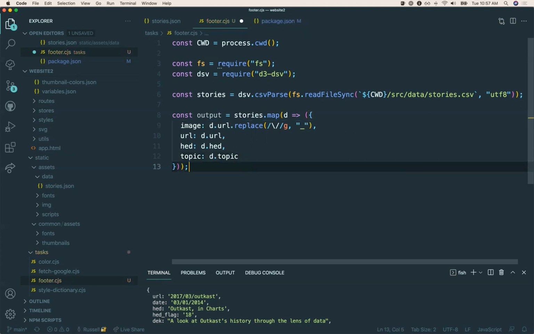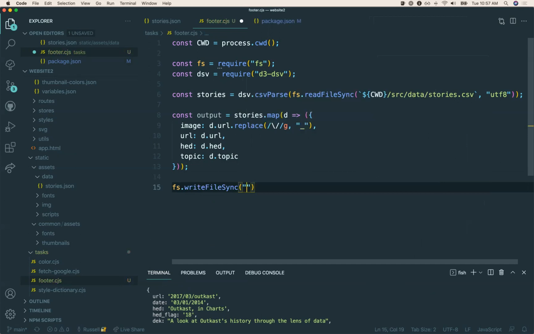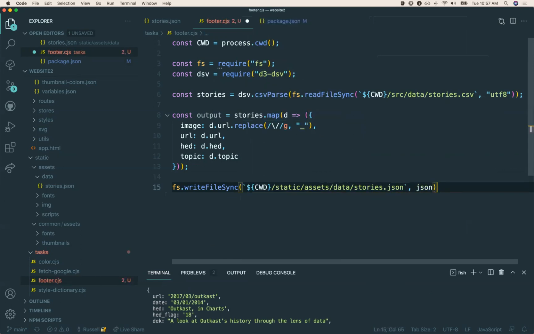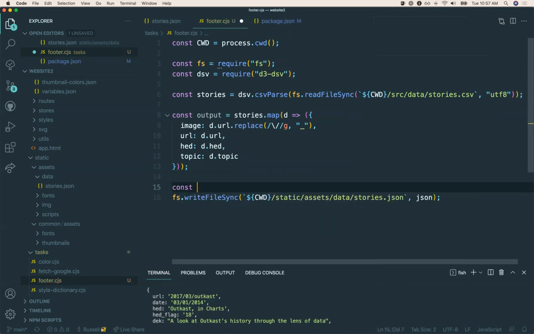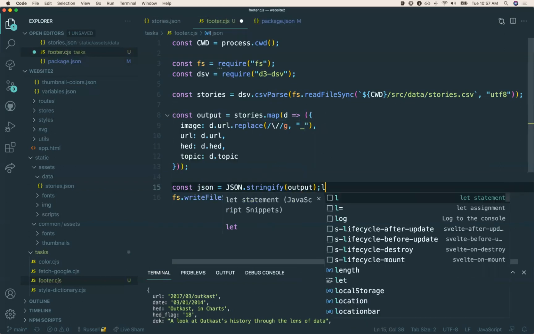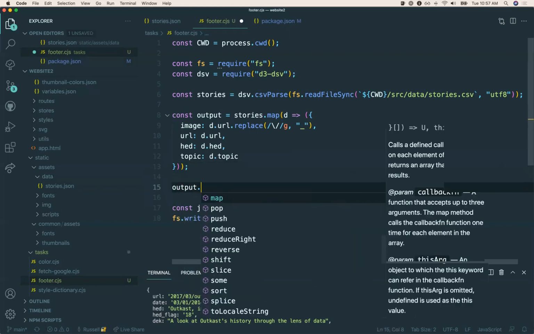Yeah, topic. That's not too bad. fs.writeFileSync, output, sorry. It's going in static/assets/data/stories.json. const json equals JSON.stringify(output). And I think I mentioned I want to sort output.